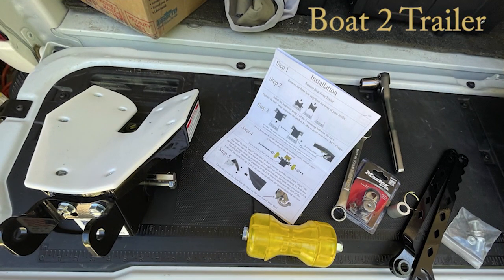You have been watching a demo of Boat to Trailer, an automatic boat loading and boat launching system. You are looking at the latch required to replace a 3-inch roller on a trailer. This is the latch. There's also a roller that comes with the 3-inch latch that goes at the top of that latch. There's the arms that were used to release the latch. Also a couple tools there along with the directions.